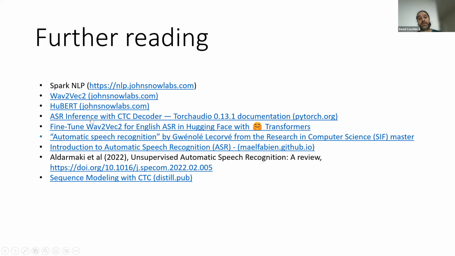And as I mentioned, you can check on how to fine tune Wave2Vec, for example, with Hugging Face. So there is a link with that. So if you want to use Spark NLP, but you need a different model, at this time, what you can do is fine tune it in Hugging Face, and then you can use a link that I should provide also, that you can migrate the Hugging Face model to Spark NLP.